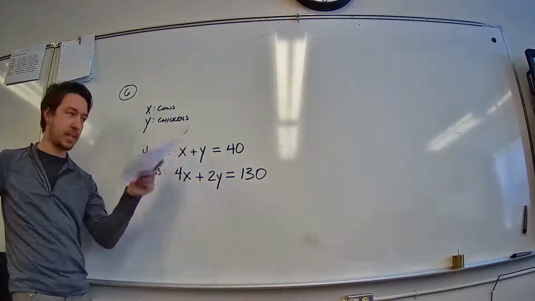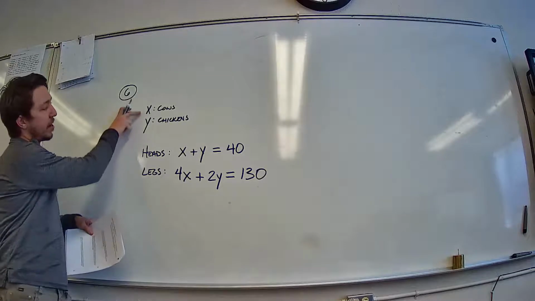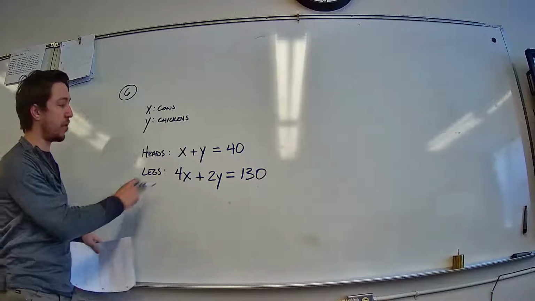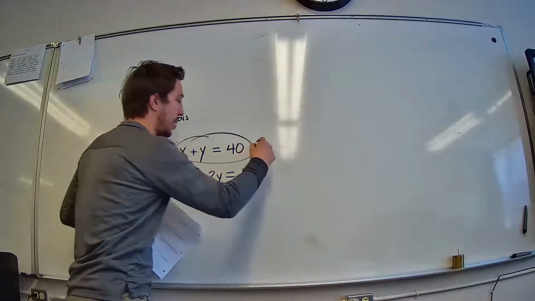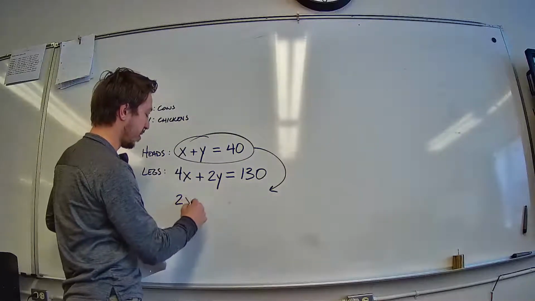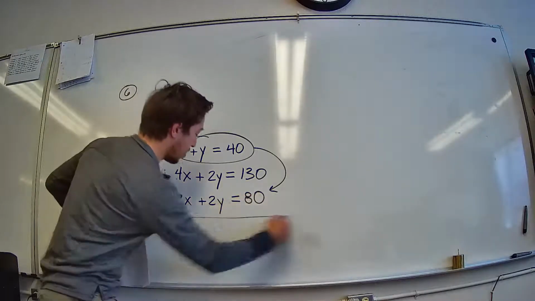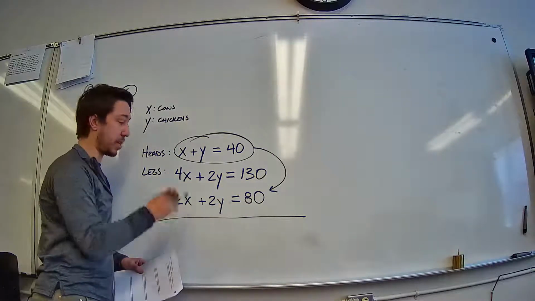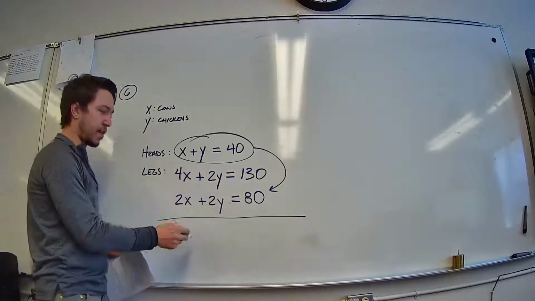So yes, silly question, but the idea is to get you to think about how you assign your variables correctly, and then how you write the equation to reflect the given information. So then what do we do? Let's do elimination. Multiply this by 2, with the intent of subtracting my equations. Because if this equals this and this equals this, then logically this minus this is equal to this minus this. So let's subtract them.